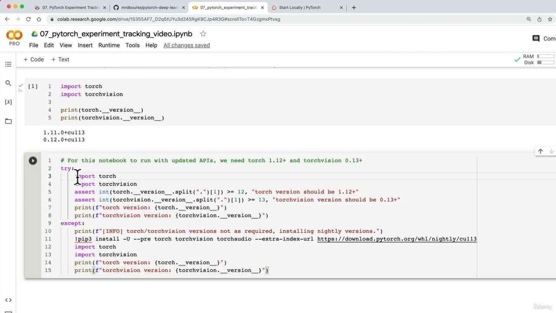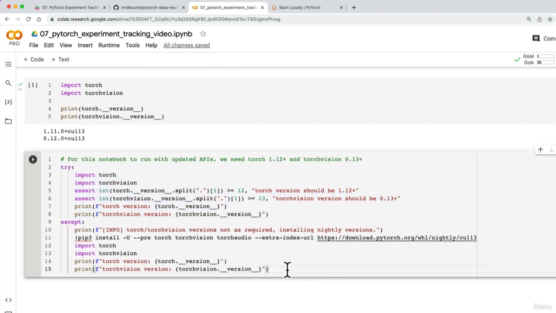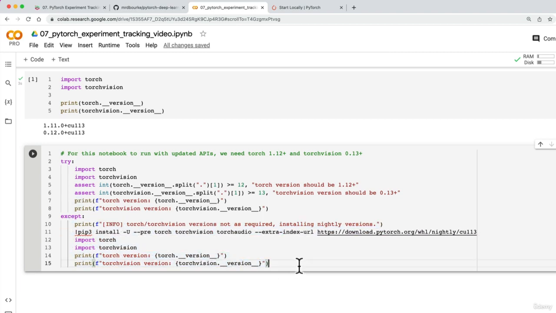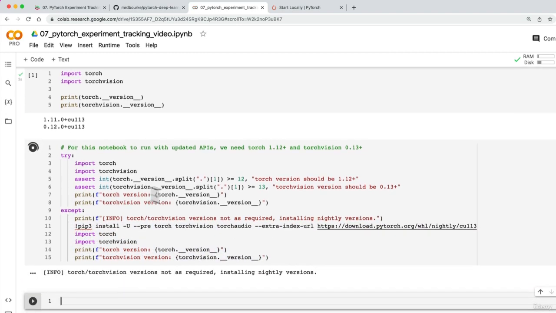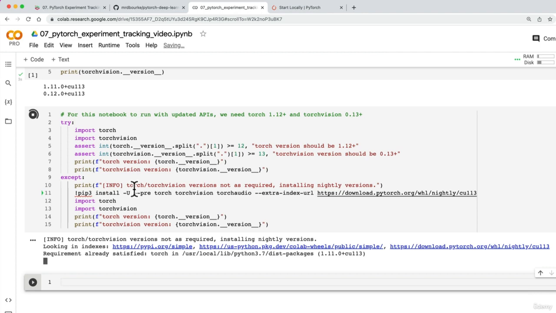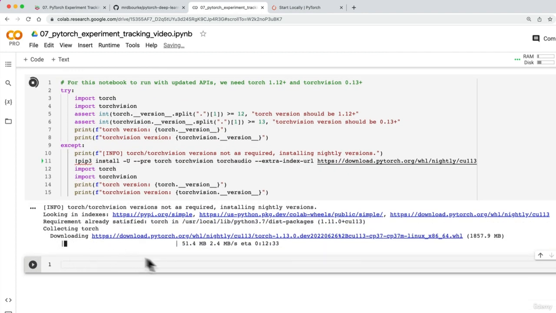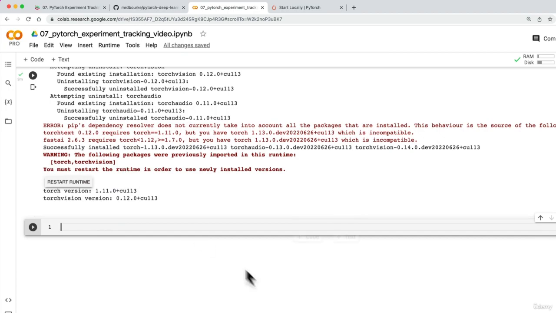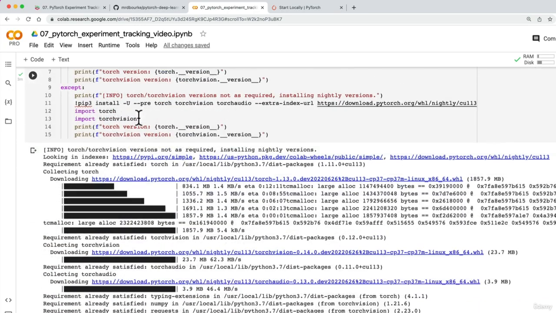So if you have the right versions, this will run automatically. If you don't, it will install them. So let's run this. It'll take about 3 to 4 minutes to run, and I'll just pause the video there and I'll see you in a few seconds. Alrighty, so it looks like that took just over 3.5 minutes on my Google Colab instance.